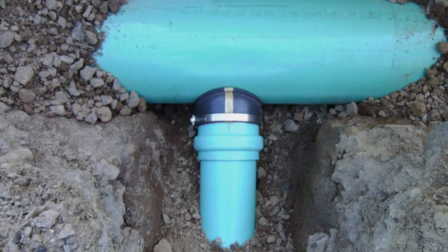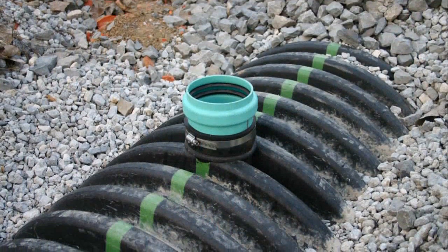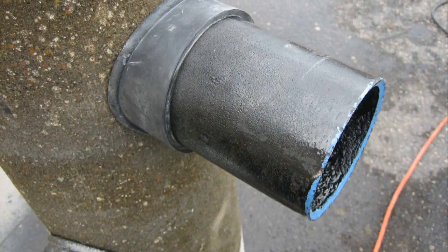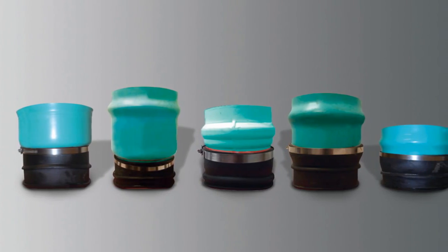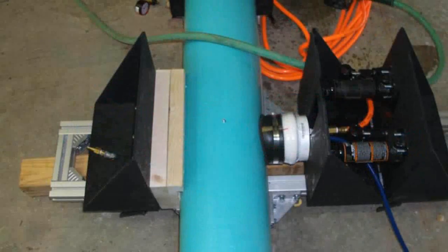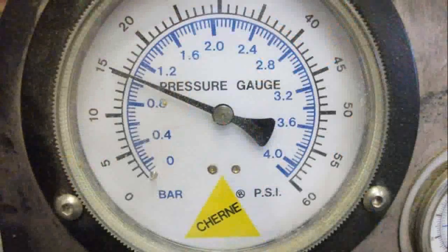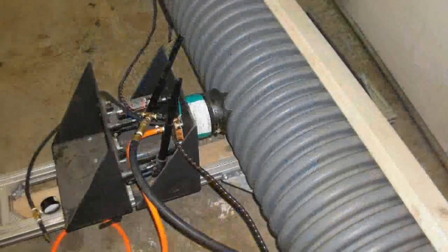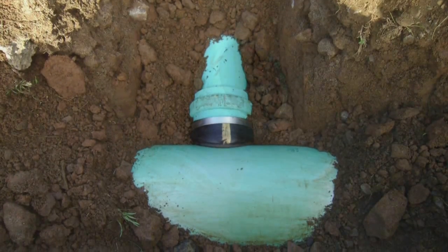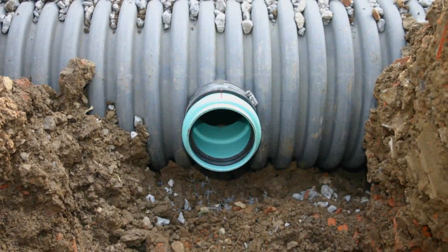Inserta-T can also be used with any sort of lateral pipe from 2 inches through 30 inches, such as PVC, Schedule 40, corrugated HDPE, C900, or ductal iron. When you need a lateral connection, Inserta-T offers a compression fitting that's testable and easy to install. Inserta-Ts meet the ASTM F2946 specification, which includes a 15 psi pressure test and a 100 foot pound pull test. Inserta-T provides a reliable connection with any type of lateral or mainline pipe for gravity flow sanitary sewer or stormwater applications.